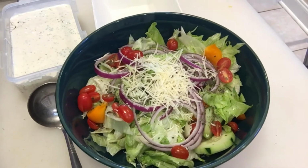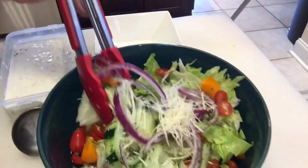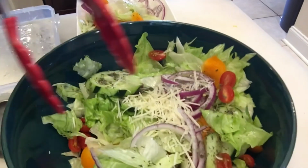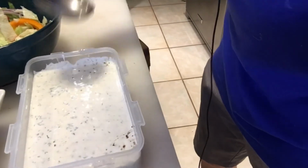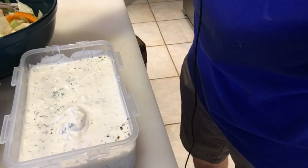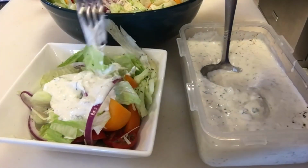All right, we are ready to taste this blue cheese dressing. And I have made a delicious salad. We're going to put that on there, and I'm going to show you that salad. There's the salad, and we are going to take some of this salad and put it over into this dish. Right there, grab some tomatoes. Take some of this dressing. It's been sitting in the refrigerator for a little while, like an hour or two. Just like that. Whoops, let's get the camera in the right place. All right, let's taste this blue cheese dressing.